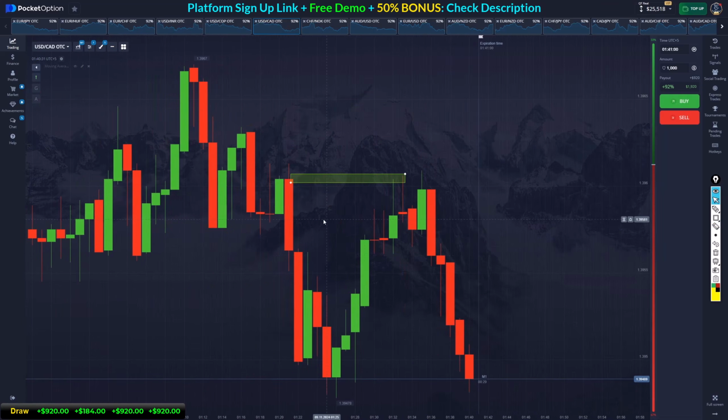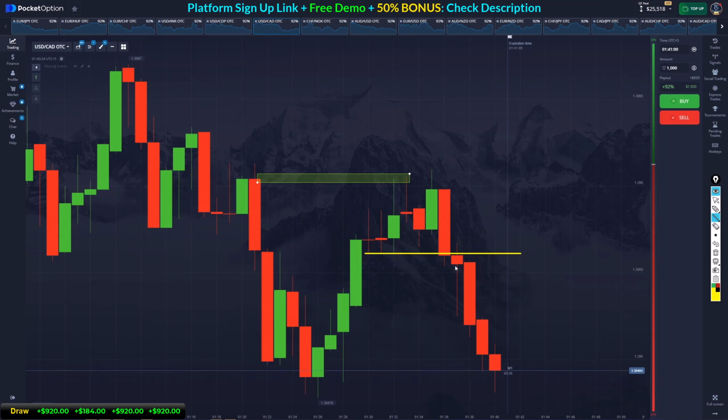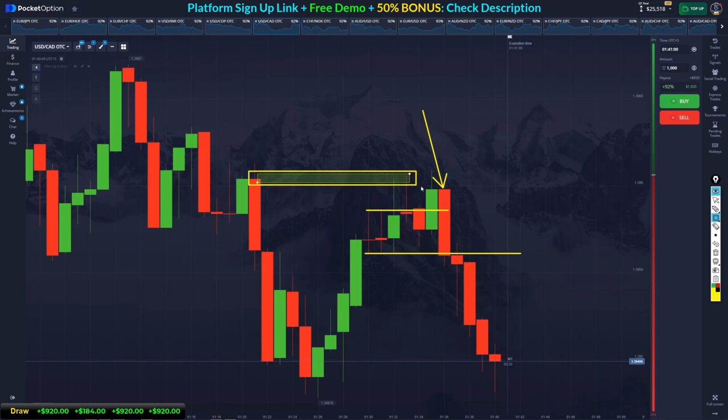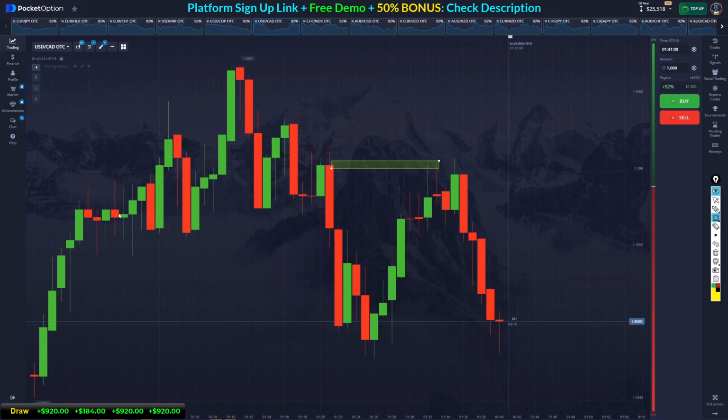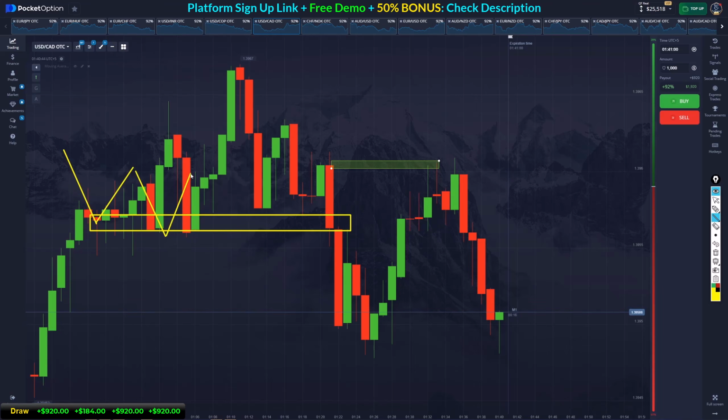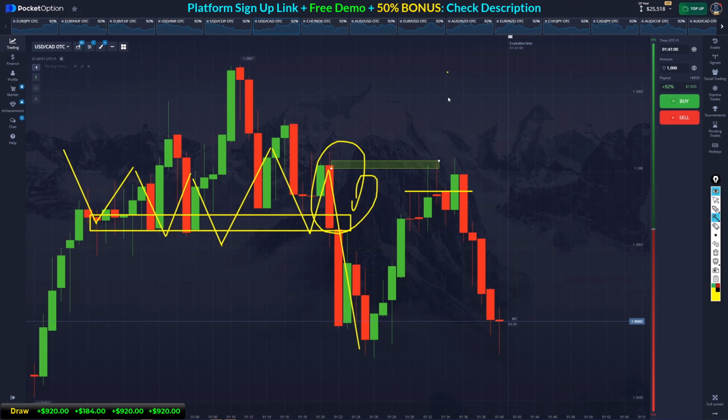Alright, look at this one. This is the doji I told you do not take, see? And this is the doji I told you we can take because the market is coming from a decision point after this breakout. Okay, market coming from decision point. So we are selling. This trade would be takeable. This doji right here would not be takeable. If we were taking a buy right here, we would lose it. Okay, and this is the doji setup.